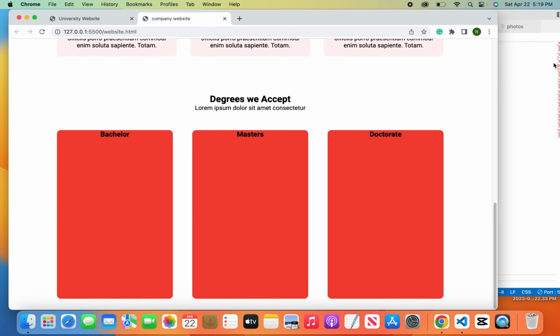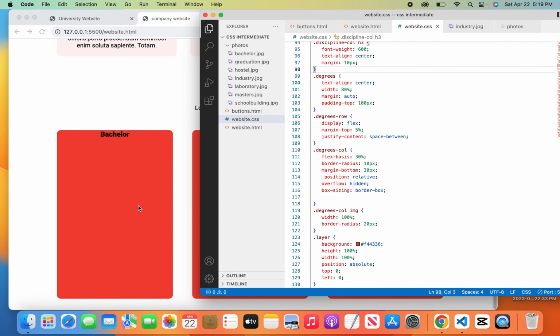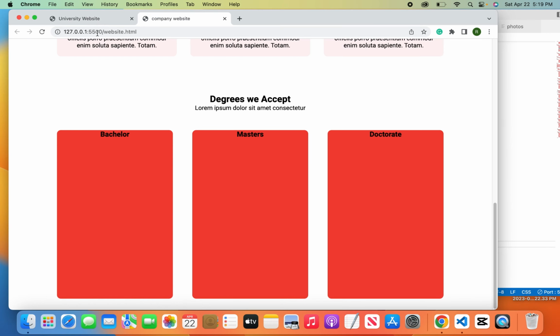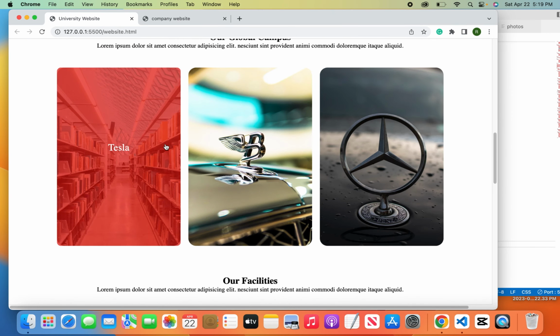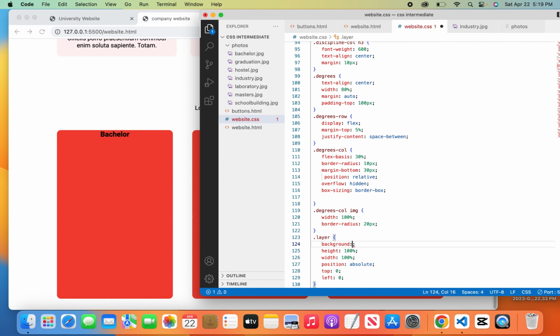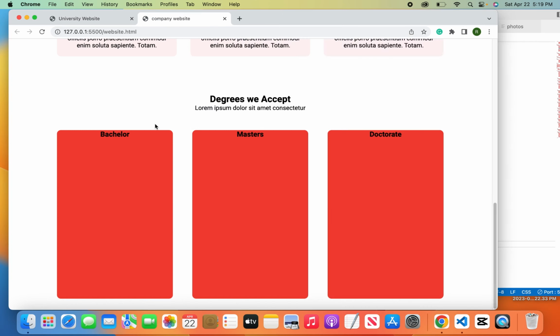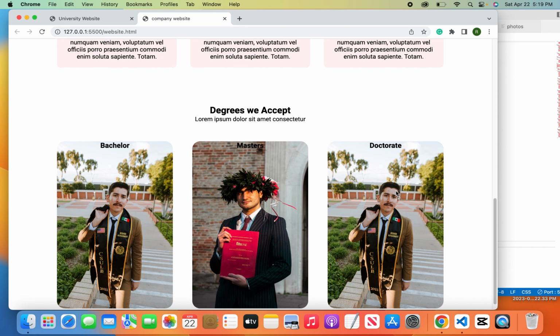Okay, so it's looking good, except that it should be transparent. It should be transparent for now. When I hover around it is when it should have this. So for now it should be background transparent. So this is better.